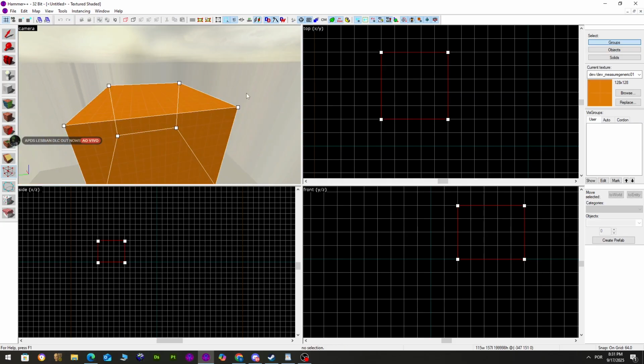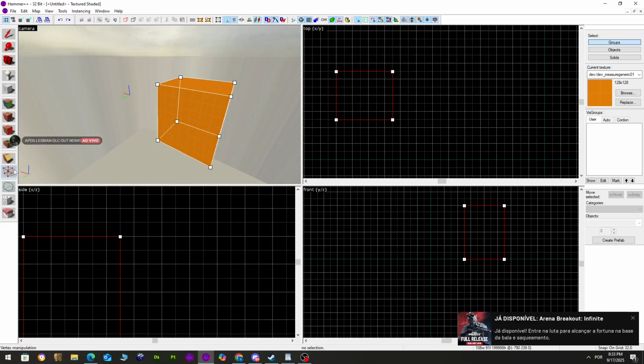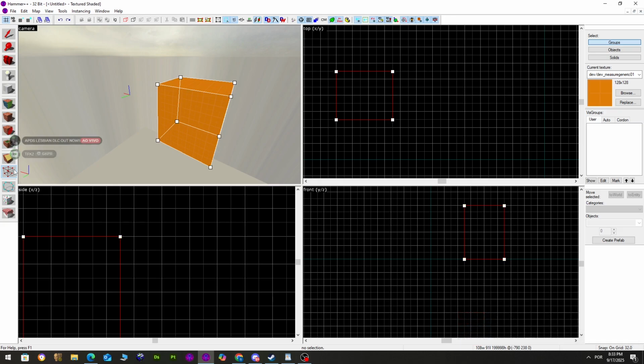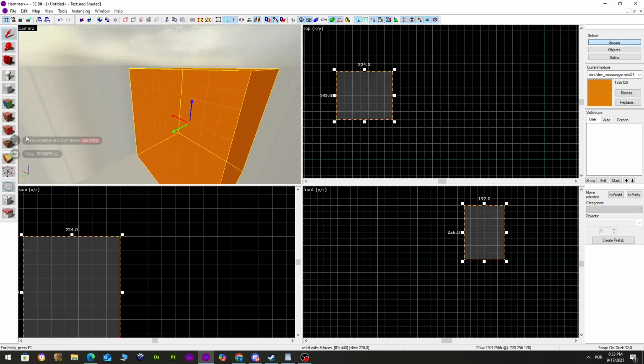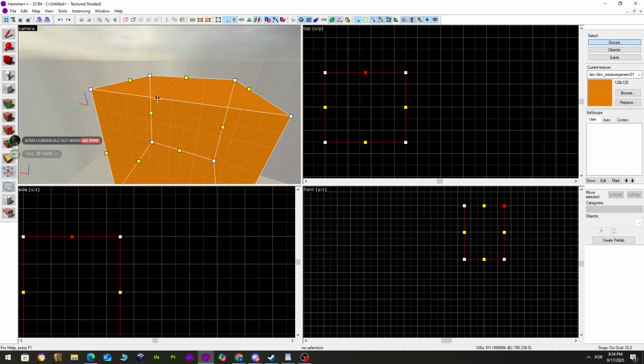Also, with the vertex tool, you'll notice if you click here, you can switch from these white faces to yellow faces to yellow and white faces. These yellow faces are sort of a middle point between white faces and move an edge. You can also click on these yellow points to create new white points.